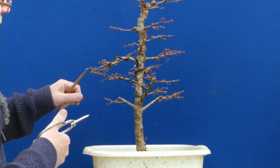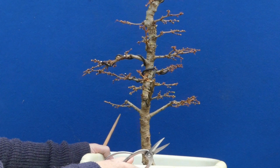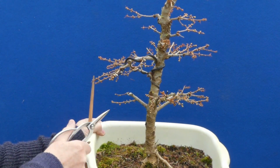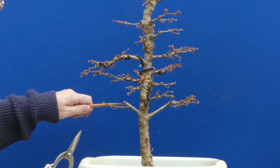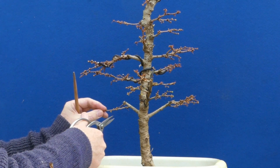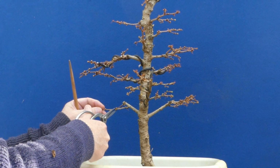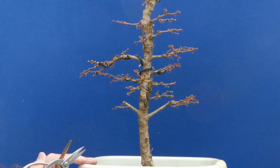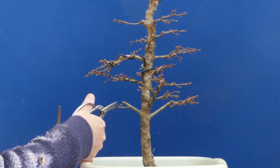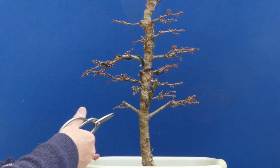On here, we've got an upward bud. Don't want that. And truthfully, the thickness of that branch is quite big, so I don't want to be having that coming out too far. So let's see if we can. We really want the growth to come from here or here, so let's encourage that. We know there's going to be activity in those buds because they're green. There's one underneath, I don't want that. I could have that one.